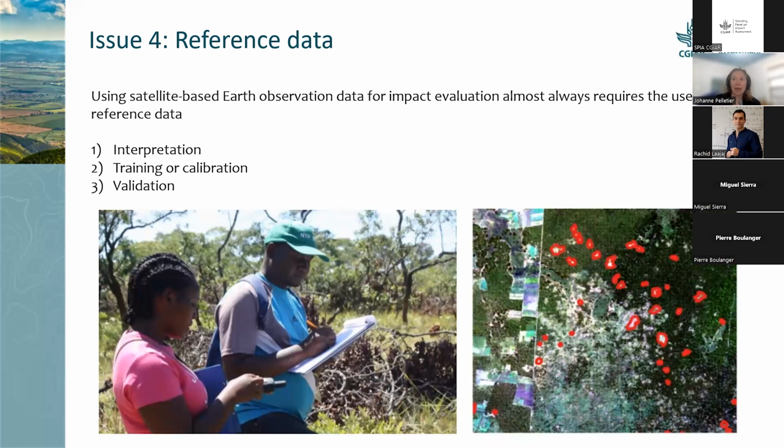There are two main types of reference data. It can come from other remote sensing data, such as very high resolution imagery, aerial photos or drone imaging, or it can come from georeferenced ground measurements, which are locations collected on the ground with a GPS or other locating device, and that is associated with some survey response or other ground biophysical measurement that's taken. The type and source of the reference data depends on the availability and the type of output being created.